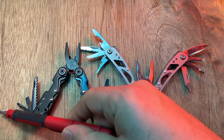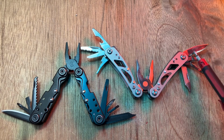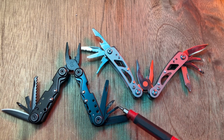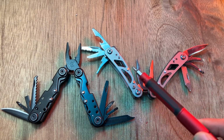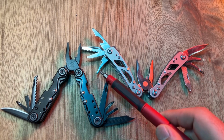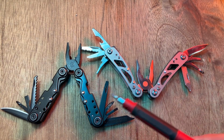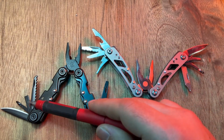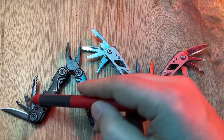They both will have a small blade, somewhat sharp. Then you have multiple really small flathead screwdrivers. This one has one here and one here. This is almost like an eyeglass screwdriver. Then this is a bottle opener and flathead, which here has the same function, but this one is a little smaller.